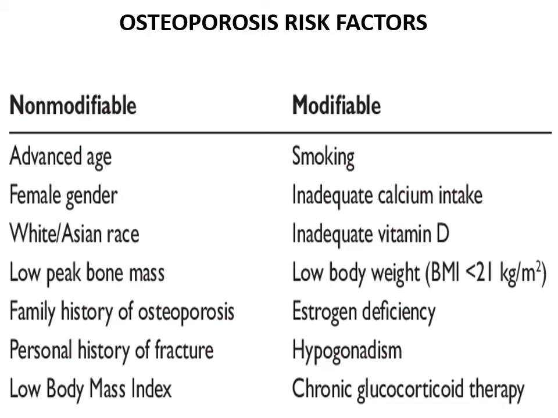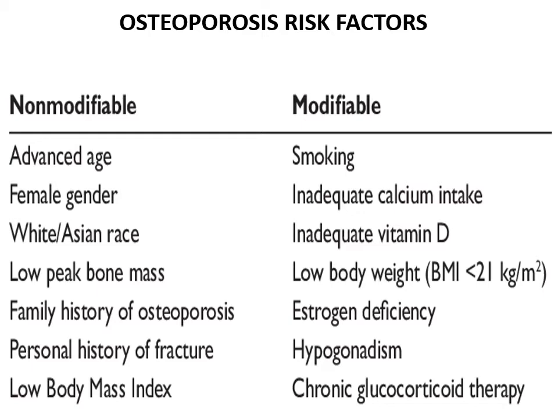So, the next risk factor: low peak bone mass. When you're 30 and you have a very small frame and very thin bones to begin with, your overall peak bone mass was low to begin with, right? So by the time you get to menopause and afterwards, you've really lost a lot of bone, okay? Because you weren't starting off at a high level.